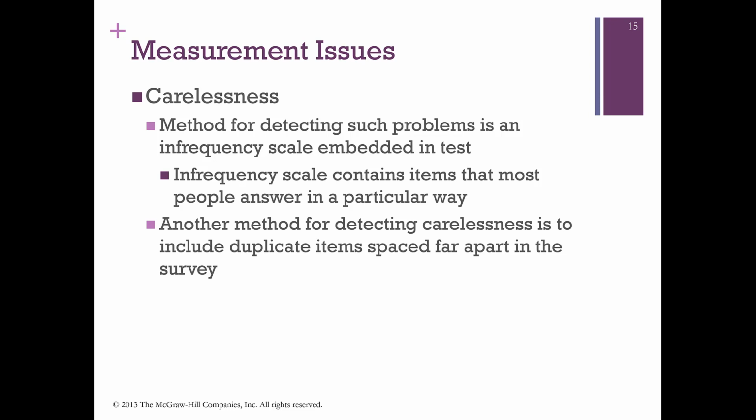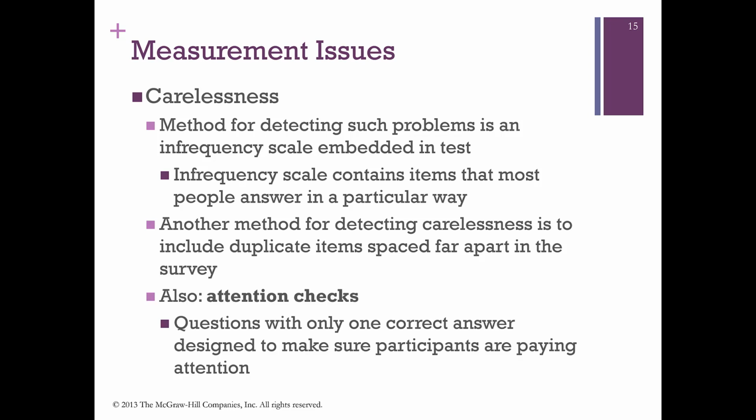The book also mentions including duplicate items spaced far apart on the survey. These can detect carelessness if you answer the same question differently. A third way to detect carelessness is to use attention checks. Your book doesn't mention them, but they are what I have seen used most commonly, including in research that I've conducted. For these, you ask a simple question that they should get right if they're paying attention.